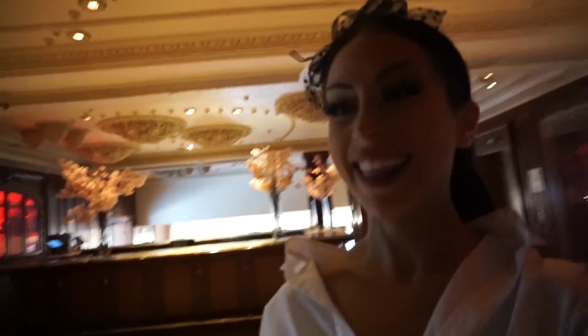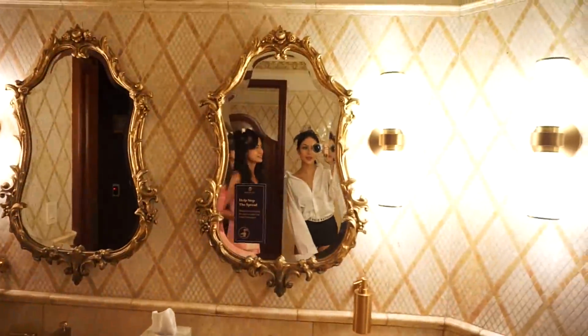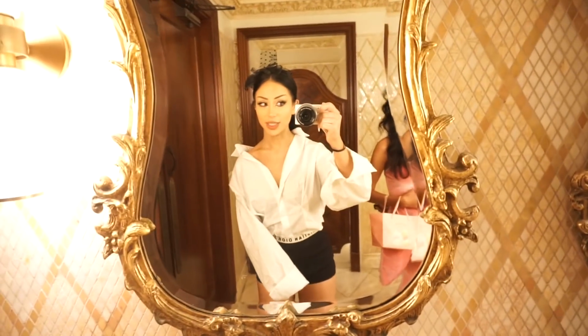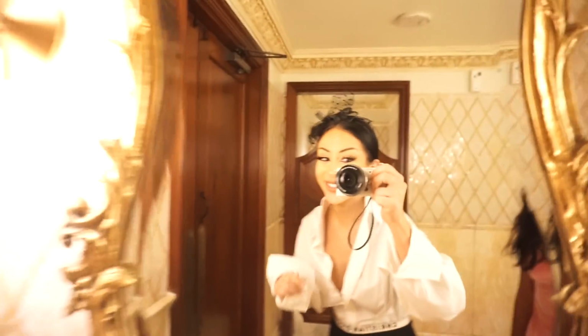That's beautiful. There's a really cool bathroom in here. We gotta show you, look at this. Bathroom tour part 50 million. Look at how beautiful it is. Oh my God. The sinks. I must say, I'm kind of easily excited, but this is so beautiful. Oh my God, look at this. Even the personal toilet area, this is so fancy, I'm dead. Also, people are actually in here, so we're gonna leave.